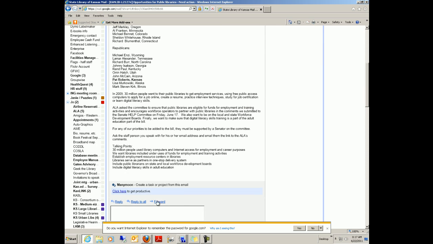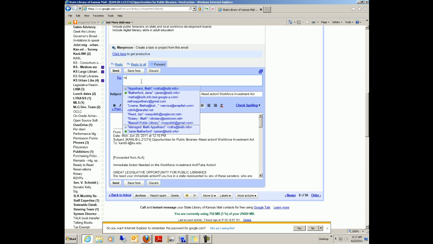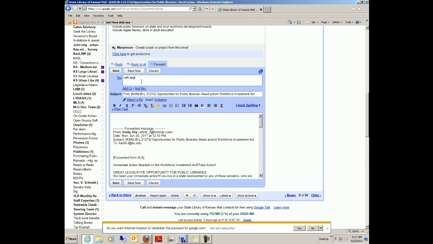So forward, and then you type in the new mail address. And your new mail address when you're sending mail is your full name, in this case ruth.apple@library.ks.gov, and then send it on its way.